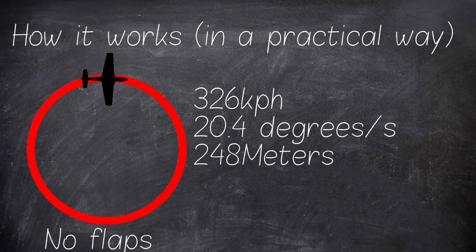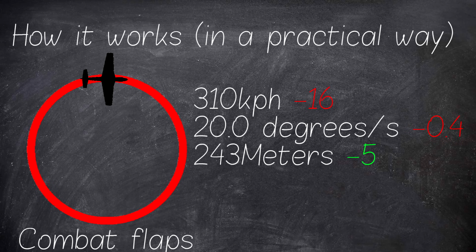326 kilometers an hour, 20.4 degrees a second, and a radius of 248 meters. Not bad. Let's take a look at it once we start using some flaps. With the combat flaps we lose 16 kilometers an hour, we lose 0.4 degrees a second, and we lose 5 meters on our radius. Now the radius is a good thing, the other two are not.